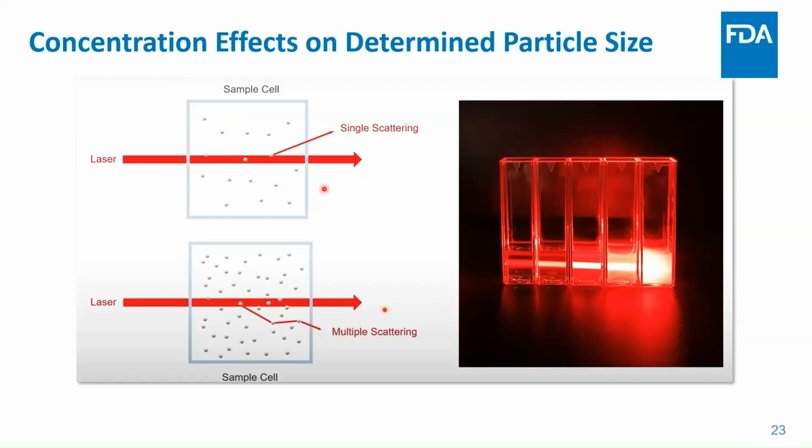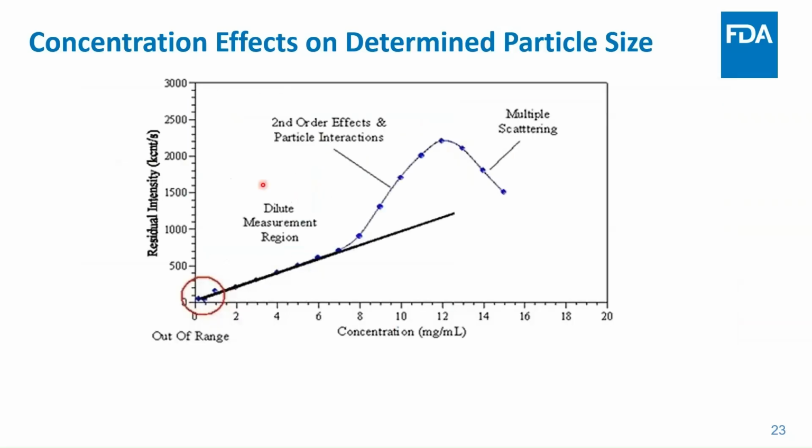And so what this kind of looks like on the first side of the data is, this is the residual intensity, but as concentration of analytes increases, it tends to be proportional to the concentration. And then at some point, depending on what type of system you have, secondary effects. So that can be particle-particle interactions like aggregation, anomalous viscosity effects, things like that. And as soon as you reach that critical concentration where you start to see multiple scattering, the relative intensity starts to go back down with respect to concentration.